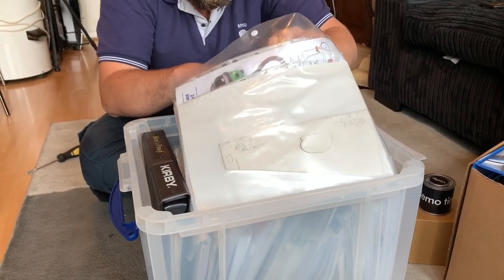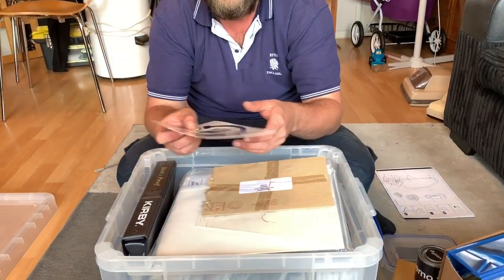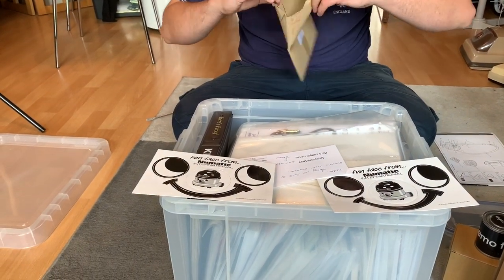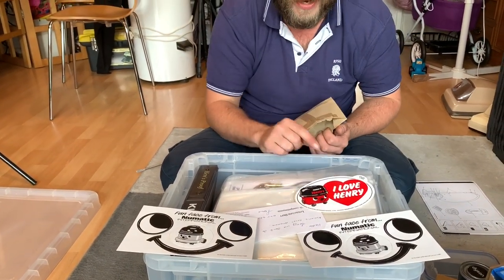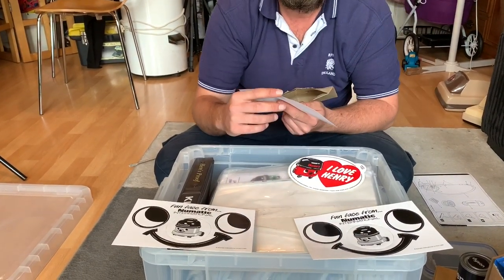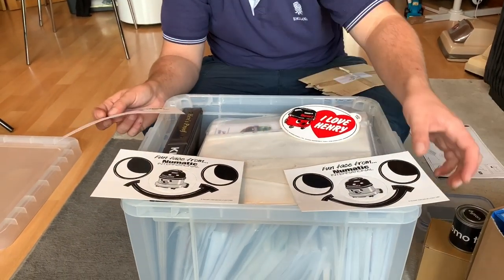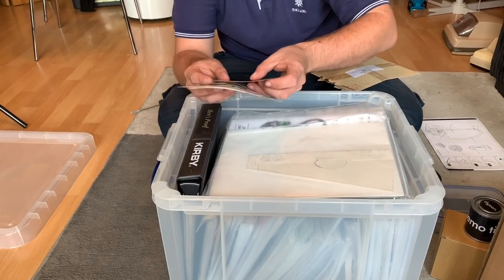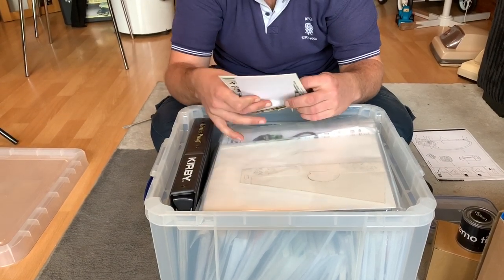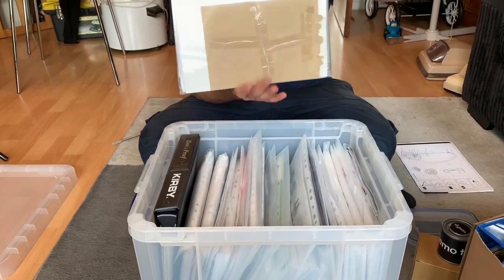I wrote to Pneumatic about these, and I tore the envelope up before, I thought, oh, I best keep that. Stickers. Henry faces. Two. And I remember those on vacuum cleaners. Yes, I love Henry. Unfortunately, I actually wrote to them asking for the script for my bashed up MVR. They don't do that anymore, but they sent me these instead. And I won't ever use them. I might use one. I don't know. You really can't get them anymore. It's very rare. Nobody's made them. It's very easy to make them. If anybody can make them, I'll happily measure that. They could take the scan, print it flat, and then print them out at sticker size.